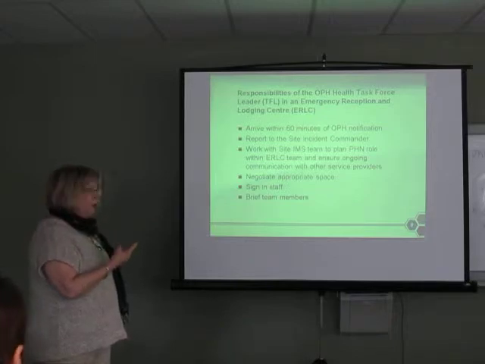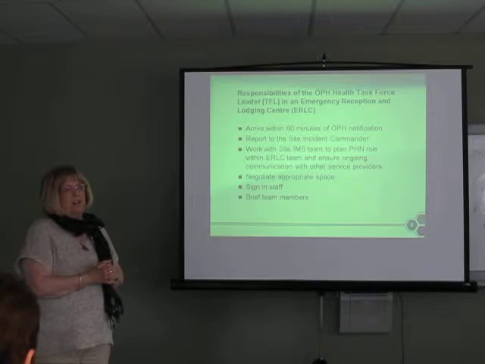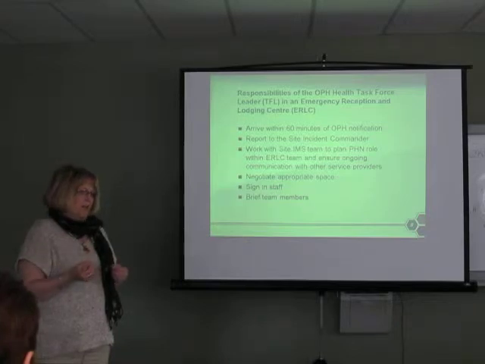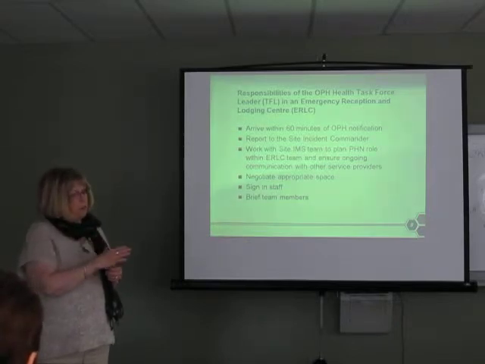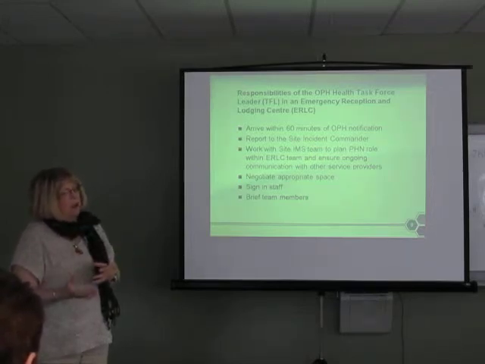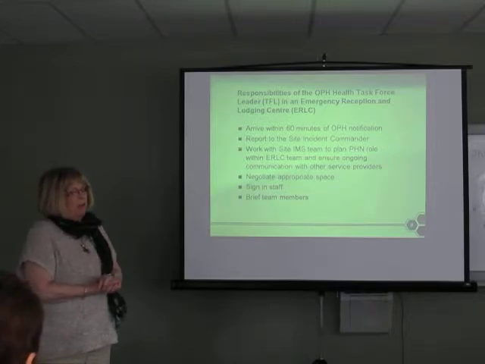You sign in your staff as they arrive, and you brief them. And that briefing needs to include what's the situation, who are your partners in the shelter, what are the objectives right now? Is it going to be to assess everybody because of what they've been through? Is it going to be very limited to just people who come and present with complaints? What exactly are the objectives now?